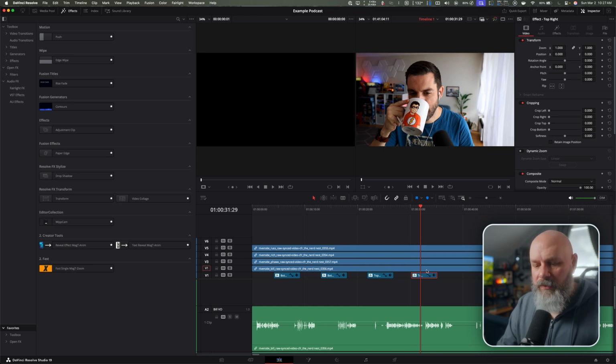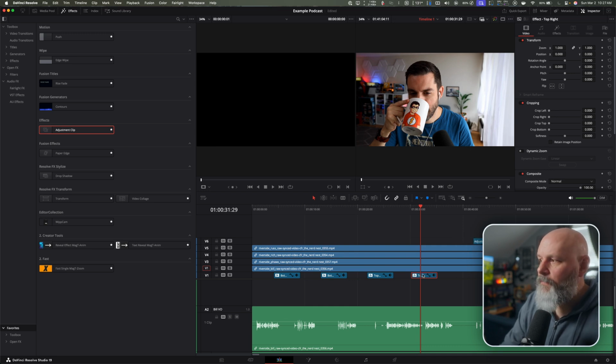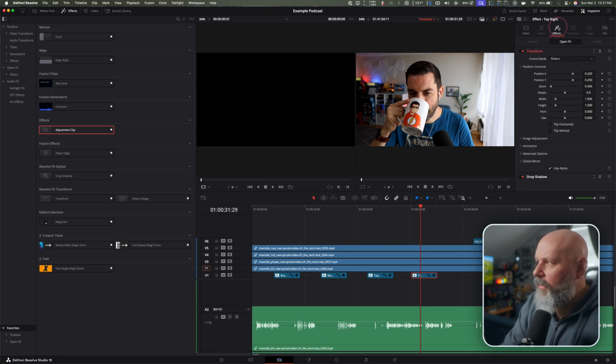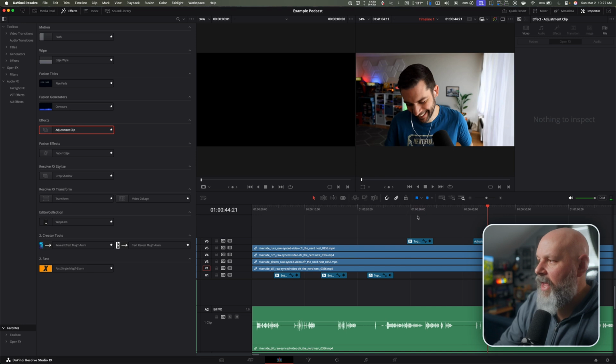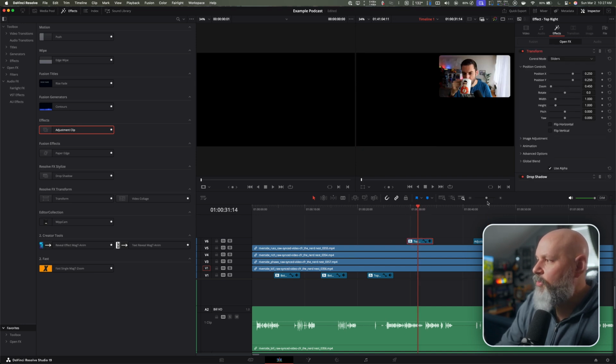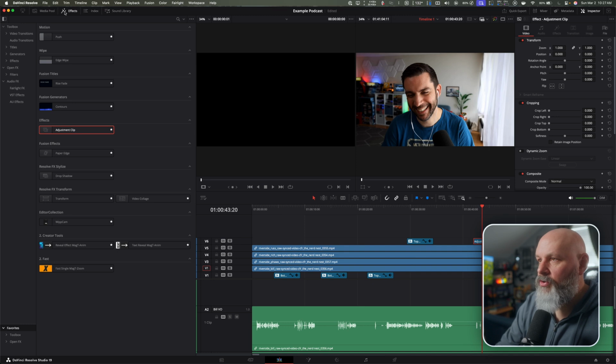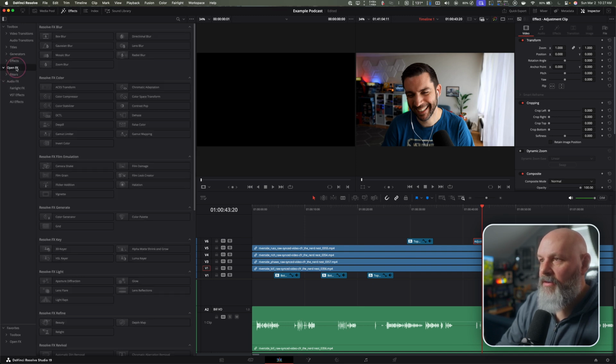Now, why am I making adjustment clips like this? Well, because my adjustment clips have all of the settings that I already wanted to make. So let me show you how to make the adjustment clip that we're talking about here. So this one, if you click on here, I have OpenFX and then transform. So it says OpenFX transform. I'm going to recreate this over here so you can see how I made this. All right. So this is OpenFX transform. So I'm going to go to my effects, OpenFX. I'm going to click on that.